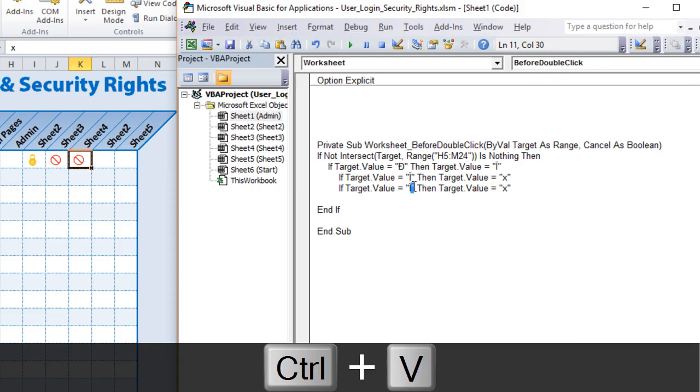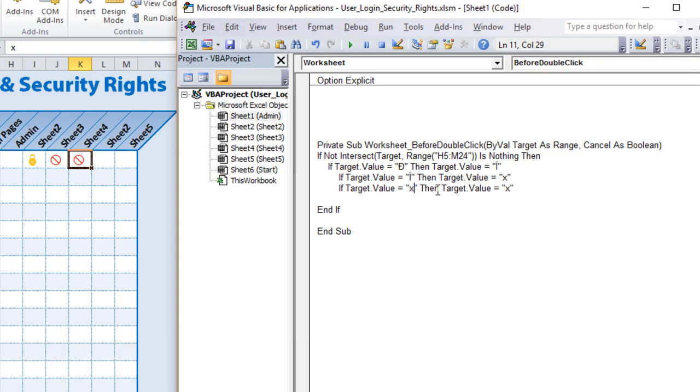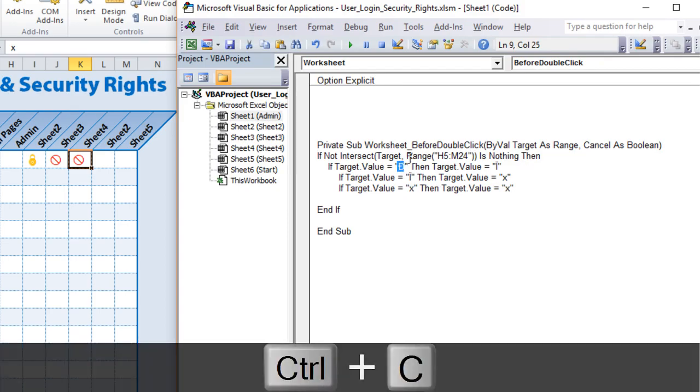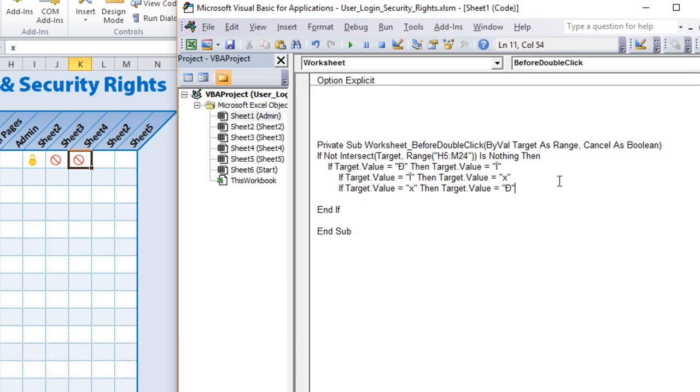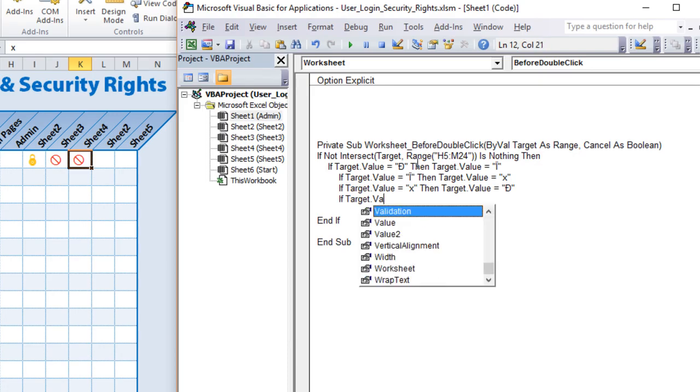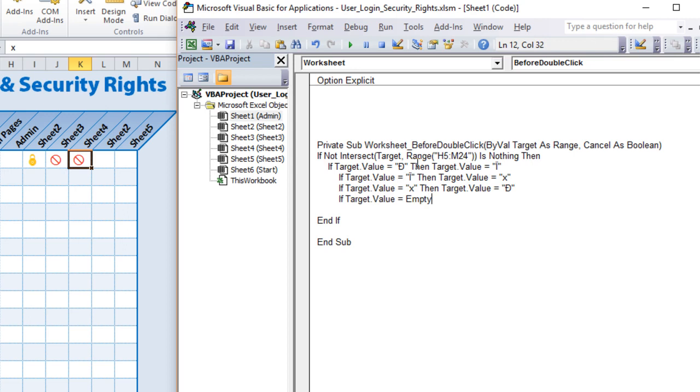Okay. And there's one other condition that we have to write, which we will do, and that is if it's blank. Okay, so we'll go ahead and include something for that as well. And so if it's blank, I would also like to write something that basically states if it's blank, let's go back to D. So if target.Value equals empty, then I want it to give it that unlocked.